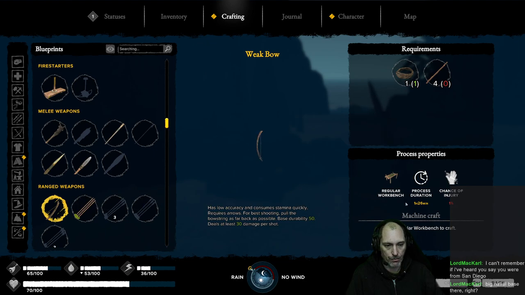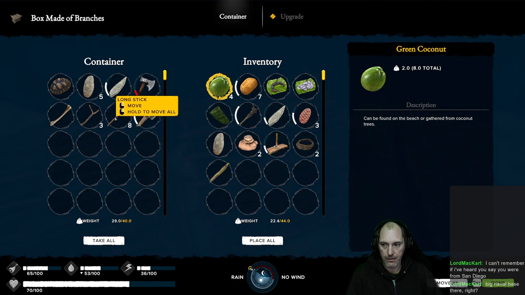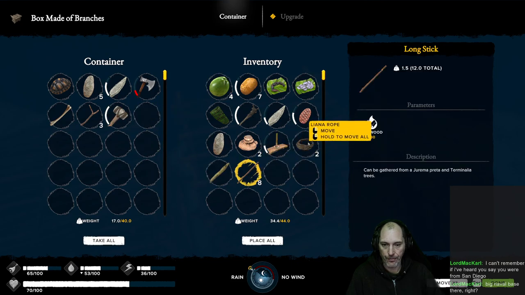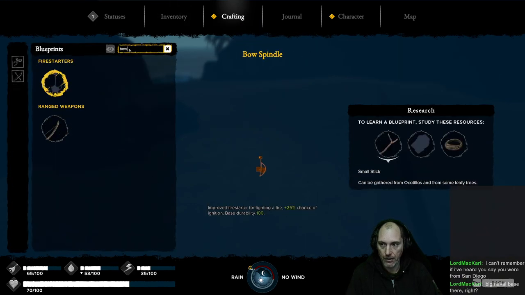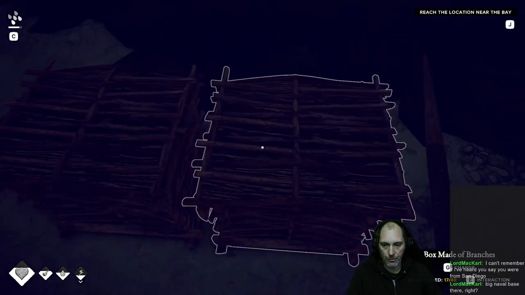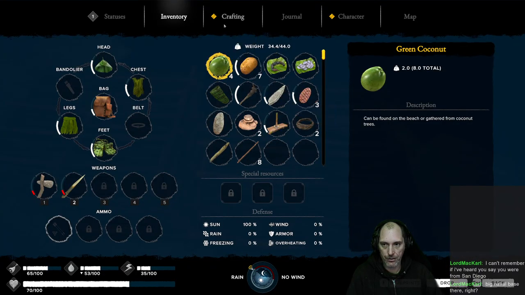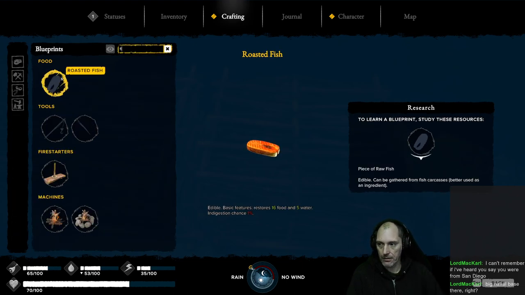Bow. How about a bow? We need one rope and 4 sticks. I think we have the long sticks. We do. We'll take this over and craft ourselves a bow. A weak bow. Oh, we need a workbench. A bow spindle, a better fire starter. Can we do that yet? Roasted fish. It doesn't look like we have that ability yet.